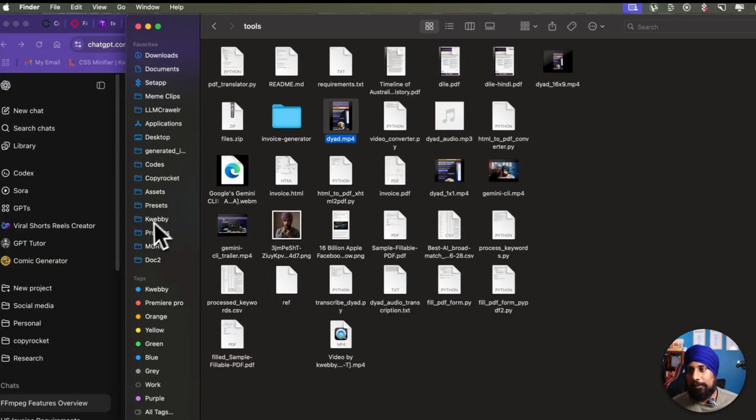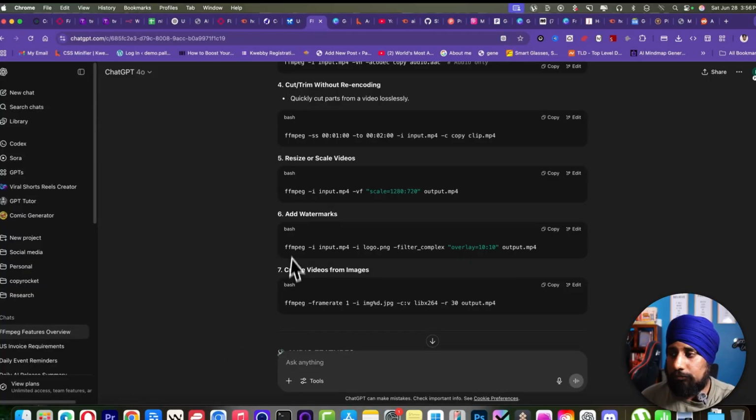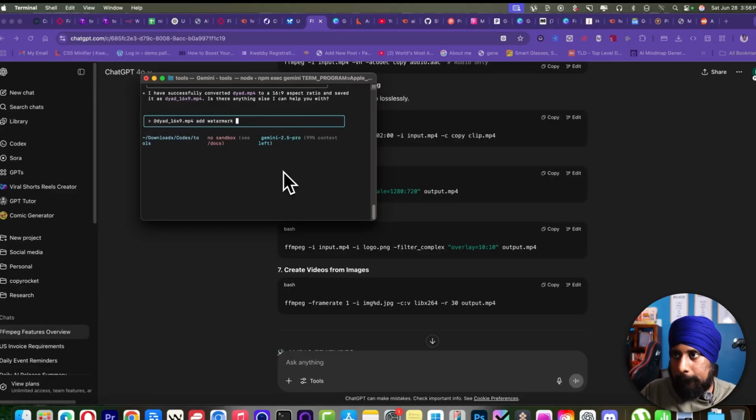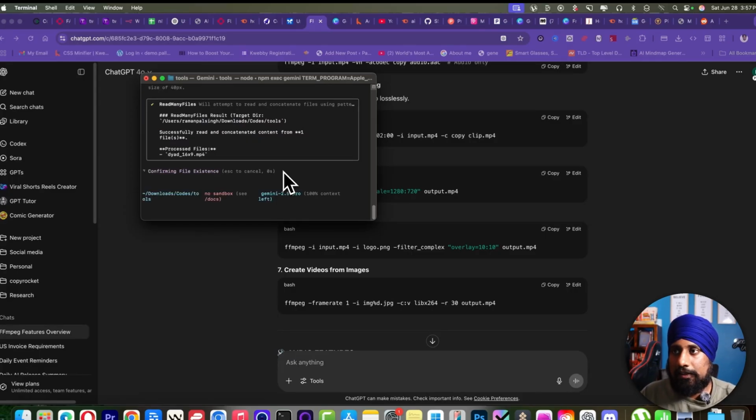So the possibilities are endless. For example, adding watermarks. First, select your video, which is the converted one, and add a watermark. Either you can add an image, give an image to it, or you can add text. Watermark text, webby.com on bottom middle. Give it a font size of 40px, just like that. And let's see if it can do the job.